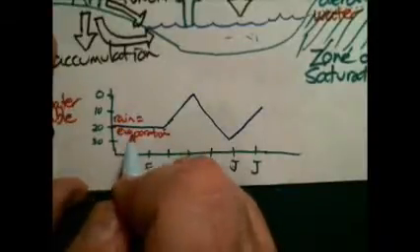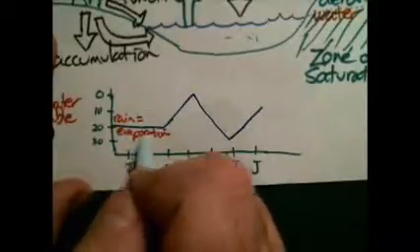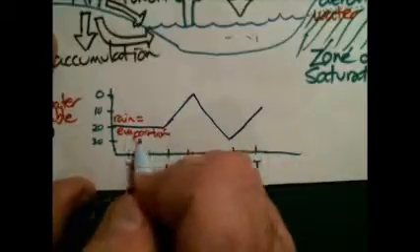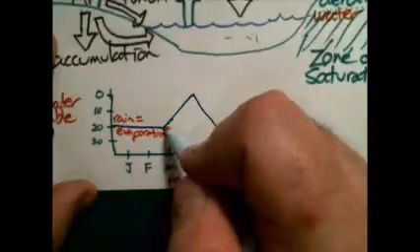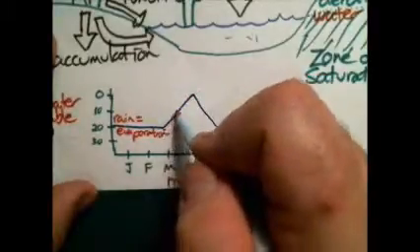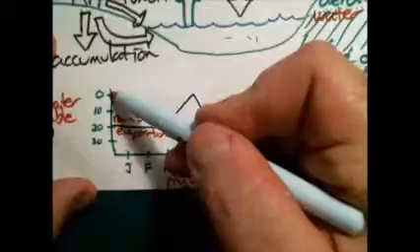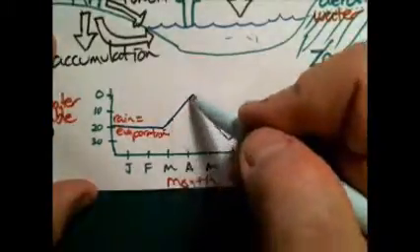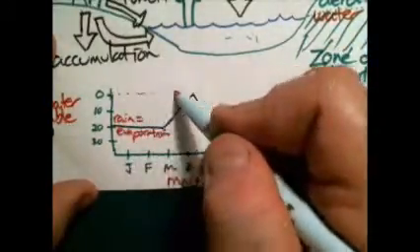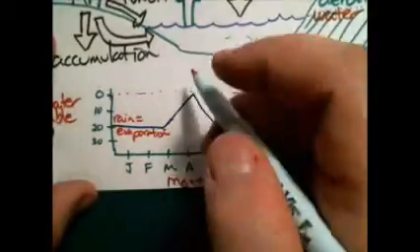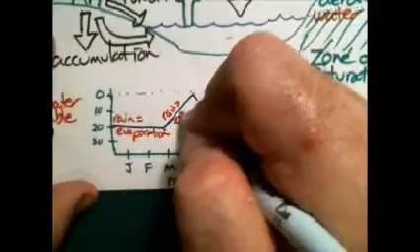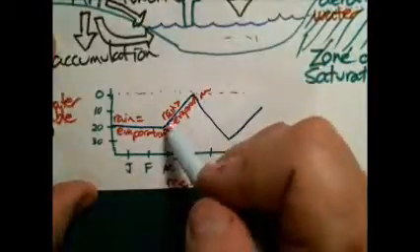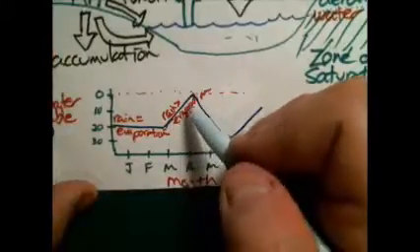Now, other things can happen as well. Rain soaks in as fast as it evaporates out and all this kind of stuff, but this is a simplified way of saying it. When the graph goes up, that means that the water table is getting closer and closer to zero depth. It's getting closer and closer to the surface, which is right up here at this level. Now that happens when there is more rain than evaporation. When you have lots of rain, then the water table goes up higher and higher towards the surface.